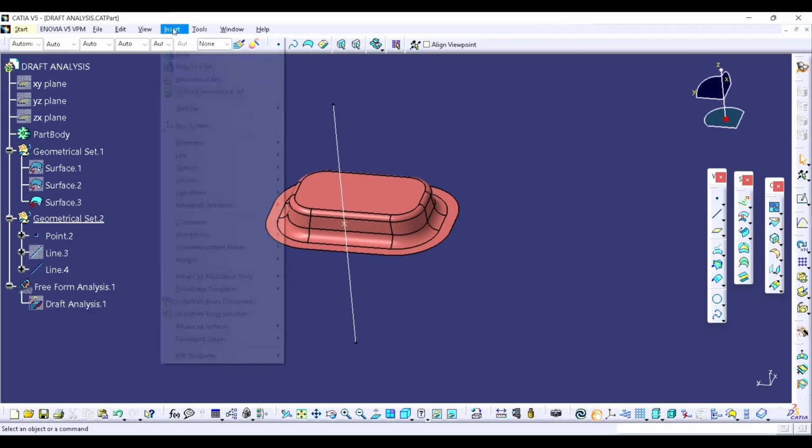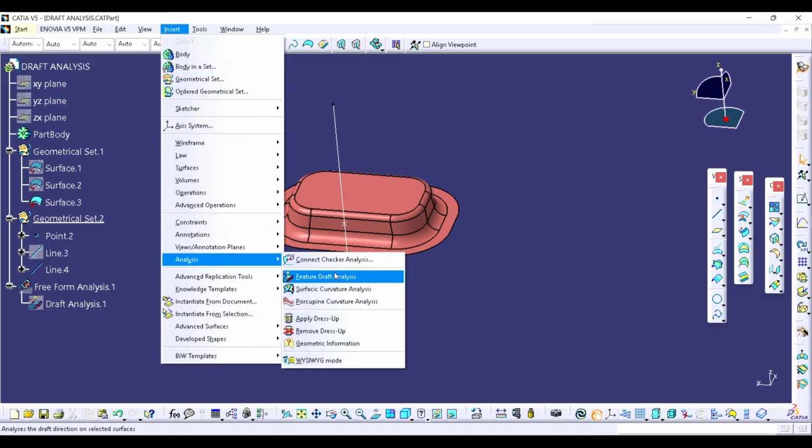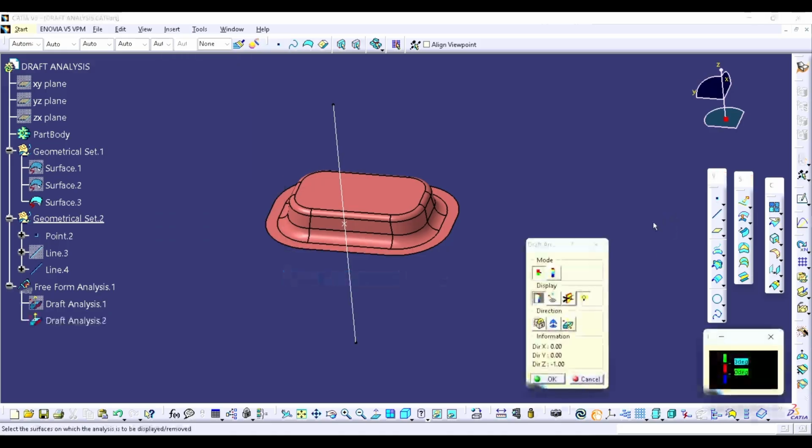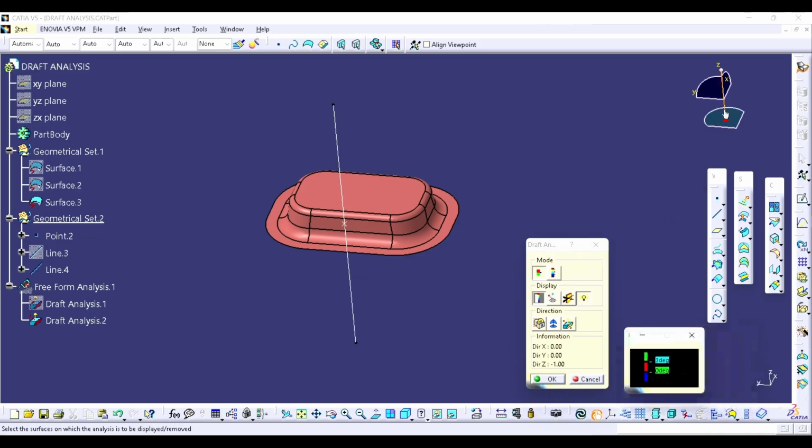So by using the next operation, draft analysis, okay, the angle is 3 degree. Same we are going to use, drop it here, select again, drop it down again. Okay, select here.